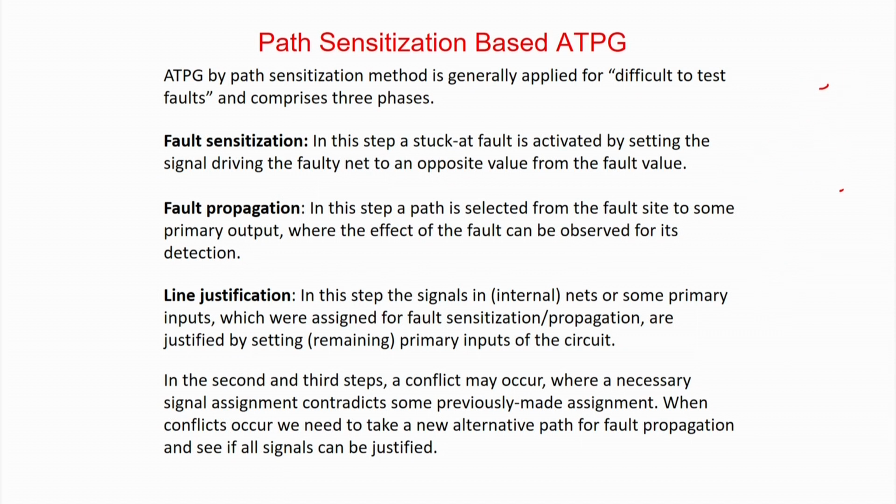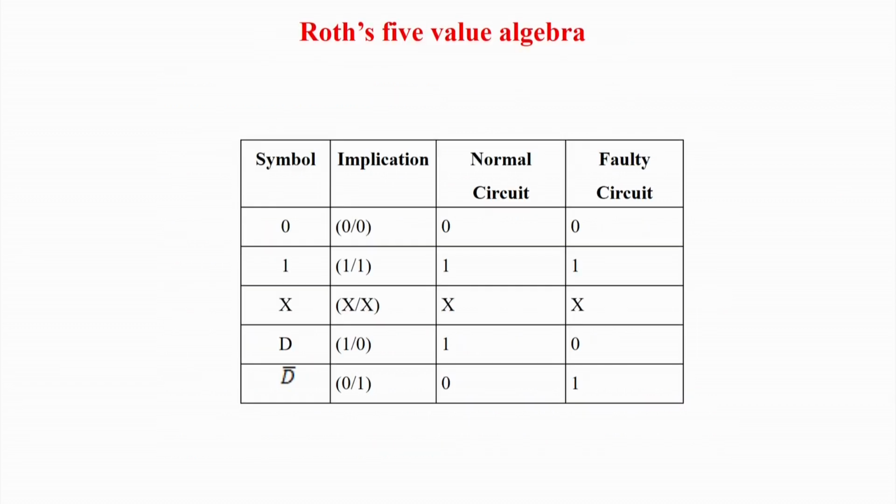So if a fault has multiple test patterns, then with a random test it is highly probable that one of these patterns will appear from the random set and the fault will be detected. But if it is a difficult to test fault with very limited test patterns, then the probability of those appearing will be lower. So we have to go for a fault sensitization, propagation and justification based approach, in which case you particularly target that fault and test it. I will come back to this slide later on, but I will just give you an example.